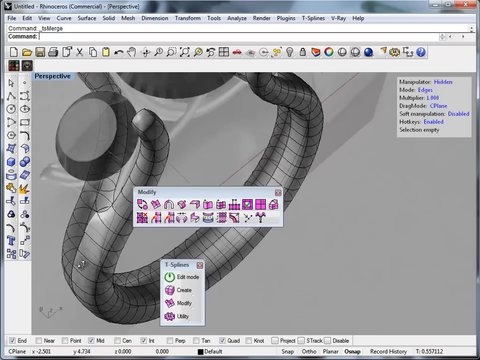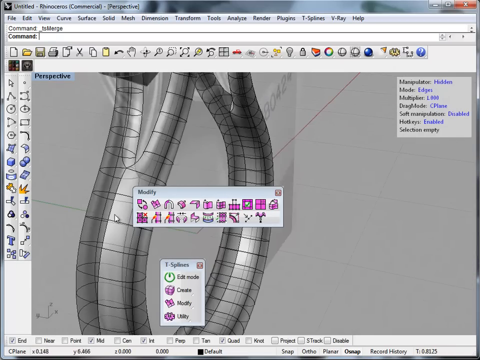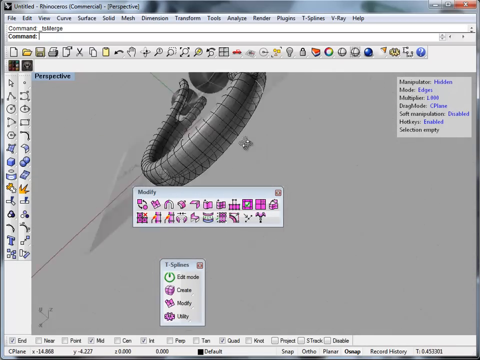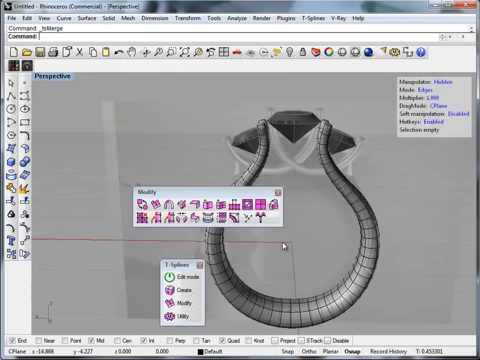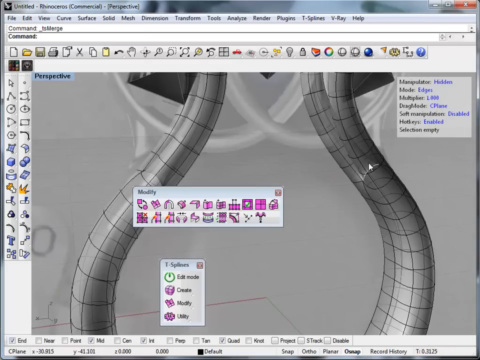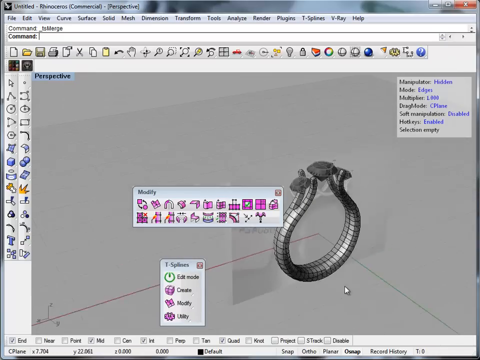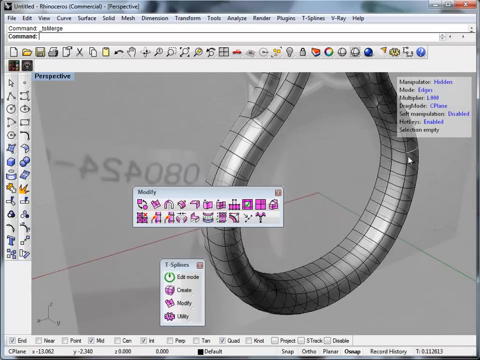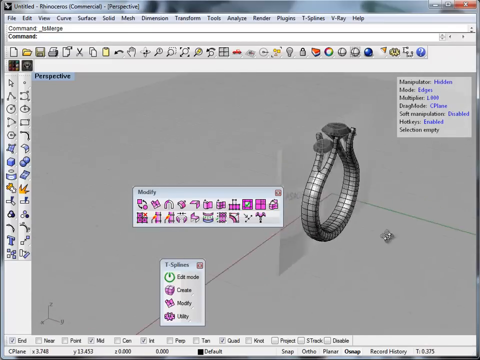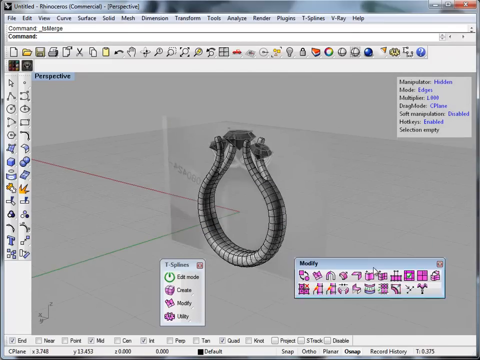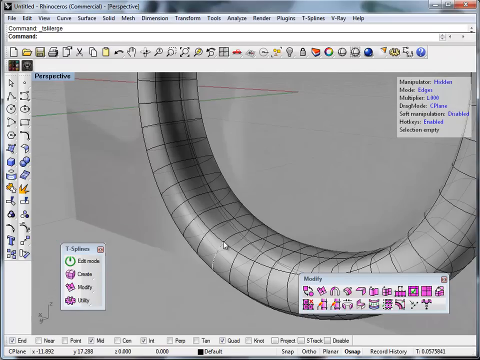Okay, so that leaves us with this little guy with a little star point in there. Don't worry, we'll get into that later. Okay, so that gives you the crux of the shape that you're going to need for here. We've gone into the finger size, so we're going to need to trim this away a little bit. Okay, move this out of the way. Sorry, I've got a really small amount of space to work with here for the video.